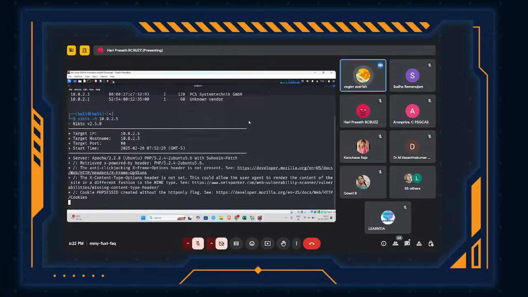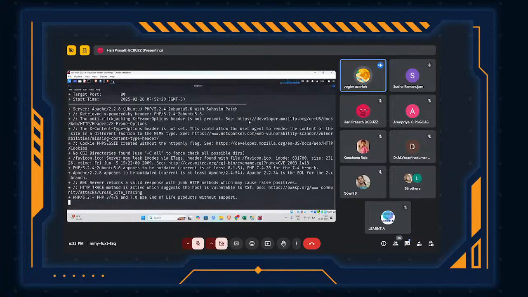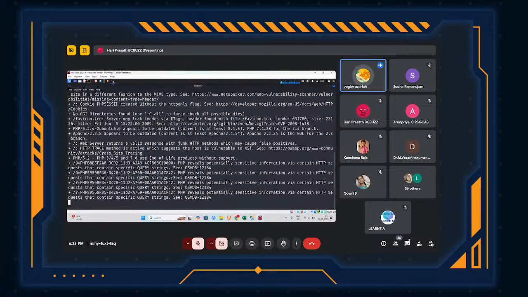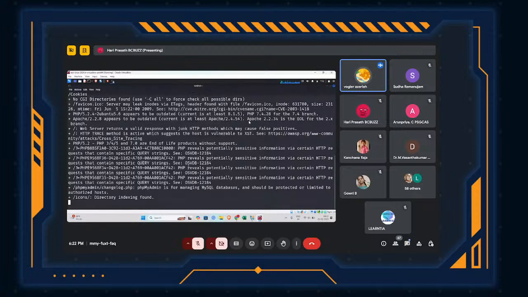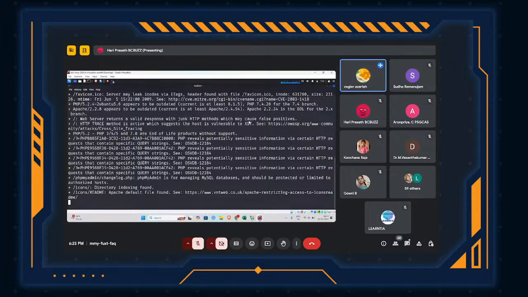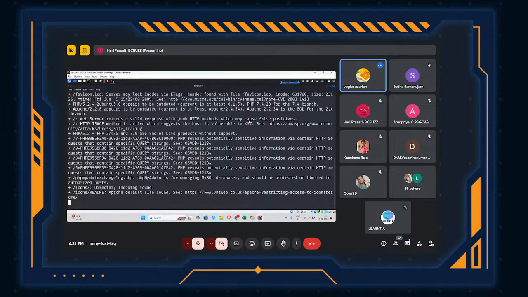This gives you what and all services are running on this web page: PHP, Apache service, or any other backend things running in this particular web service, and what kind of vulnerability we can approach. Is it an Apache vulnerability or PHP admin, etc. The scan takes a few minutes to end.